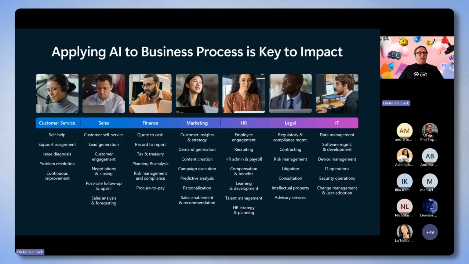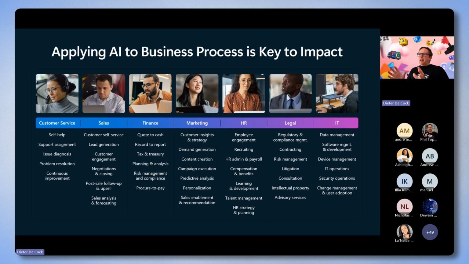But you can also have a sales agent, a lead generation agent that is going to create your opportunities, your leads in Salesforce. You can also have an HR agent for employee onboarding, or an agent that assists in creating learning plans and development plans for your employees, or in an IT context, where you have an IT agent explaining all the different procedures and processes that you have internally to, for example, order a new device, or that just explains the policy on getting a new environment and so on.